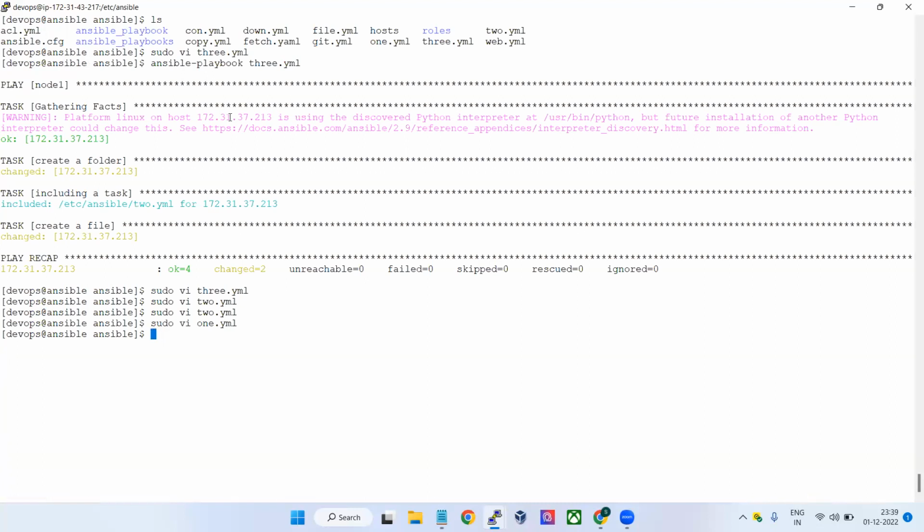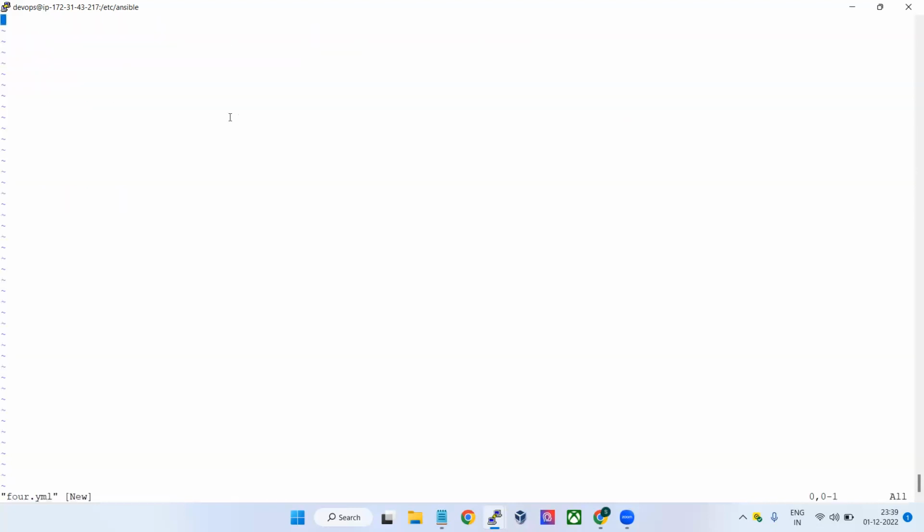This is how you import and include a task. Now we will see import and include playbook. First I will create one more file, 4.yml. Here I will write a playbook. Playbook means we need to mention play, right?